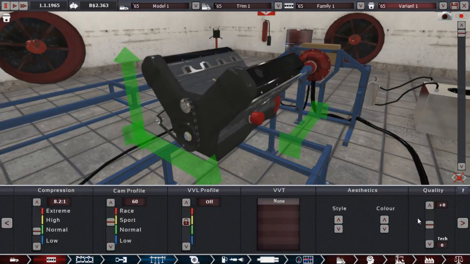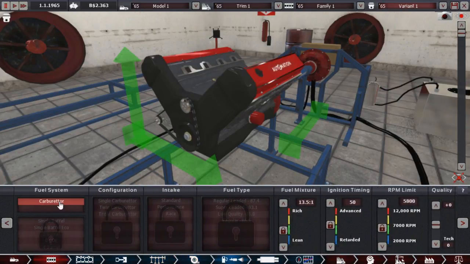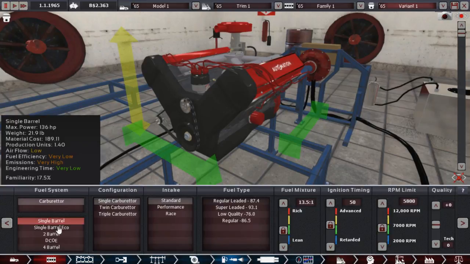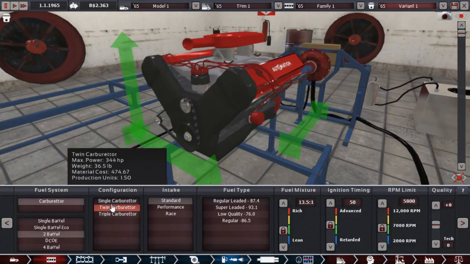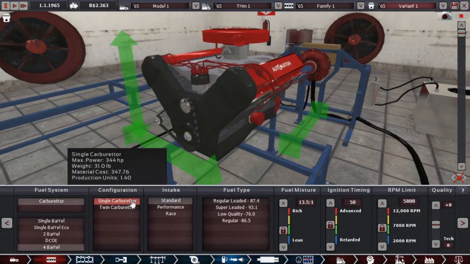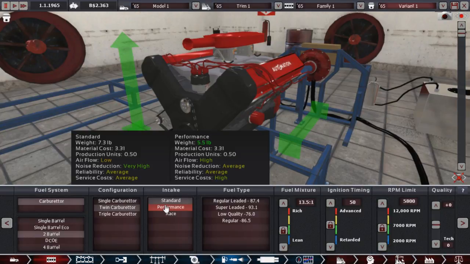Let's go pretty aggressive on cam. Let's go with, yeah. Naturally aspirated, carbureted. I thought we had injection available now. Maybe not because we haven't put any R&D into that. I don't know. But how about twin 2-barrel? That's 344 horsepower versus a single 4-barrel is the same. Triples is 516. Probably don't need that.